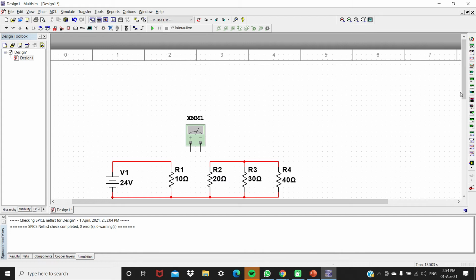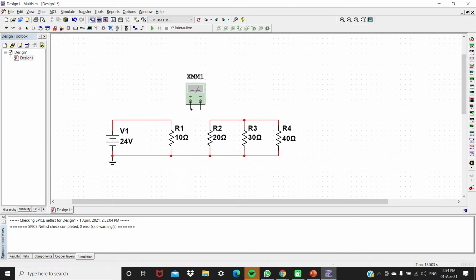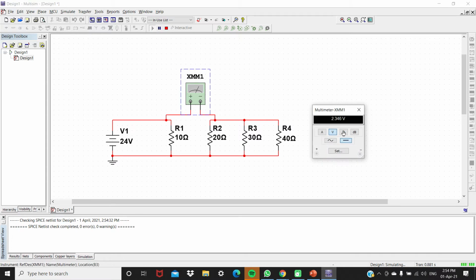Okay. Now, connect the positive probe to the top of R1. Yes. And connect the negative probe to the top of R2. Okay, now, let's look at the current. 2.346. Okay, 1.248. You see, when you remove that connection, the value changes. Because when you want to measure current, you need to measure it in series mode. If you measure it wrongly, you're going to get the wrong current.